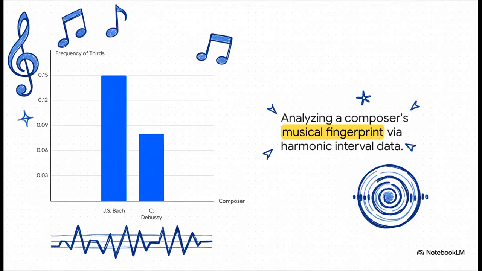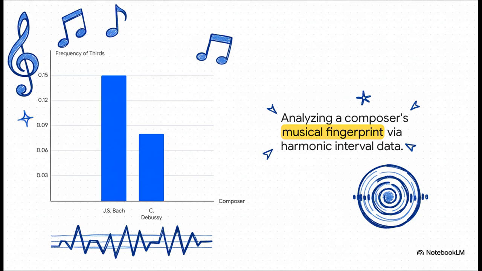And it's not just for creating music, it's an incredible analysis tool. Pytakt can basically act like a musical detective, analyzing a composer's work to find their unique fingerprint. Just look at this chart here, comparing the harmonic intervals of Bach and Debussy. You can instantly see Bach's heavy reliance on certain intervals. It's his signature style, quantified and visualized right there in the data.